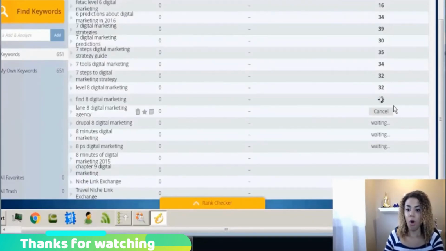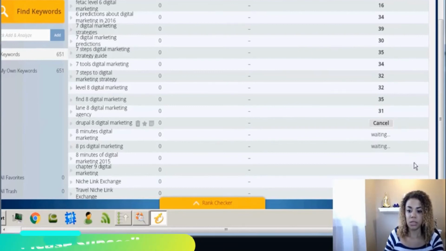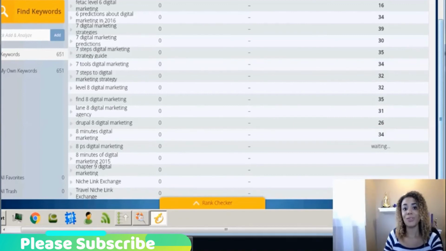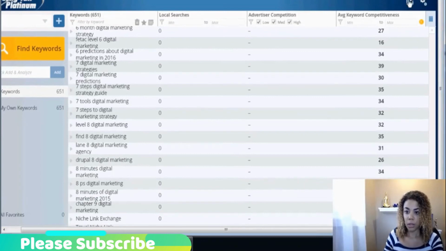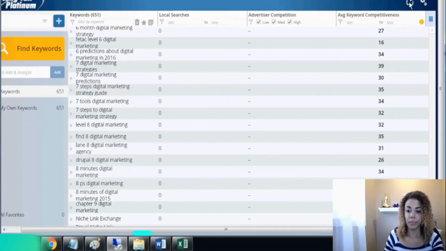And here it's almost finished with the first batch of keywords that we just put in. So that is perfect. As soon as these last few finish, I'm going to export, and then I will show you how to sort your research. I'm not even going to worry about these last few terms because they don't even have searches. So you're going to come up at the top to this little square box with the arrow and click on that. This is your box to export.